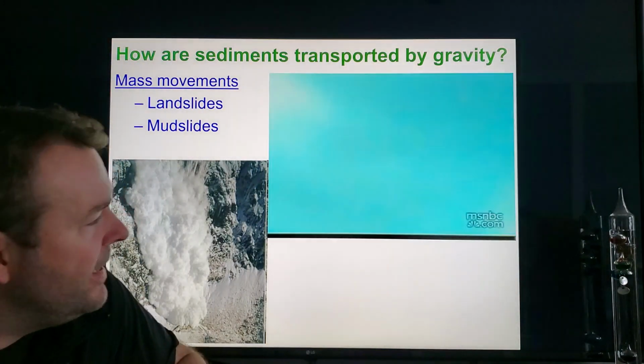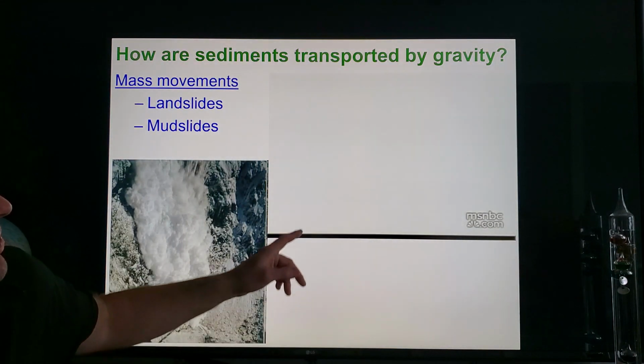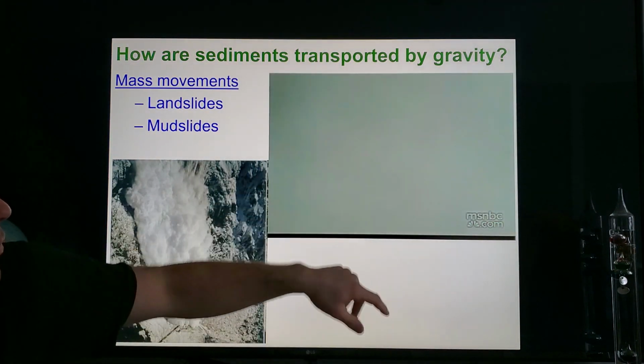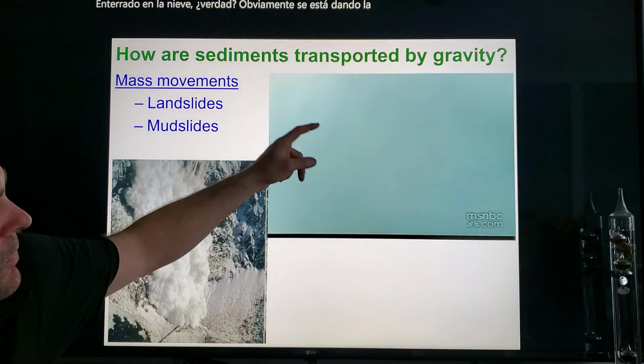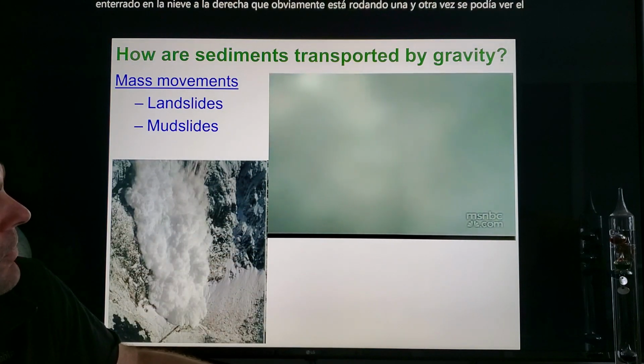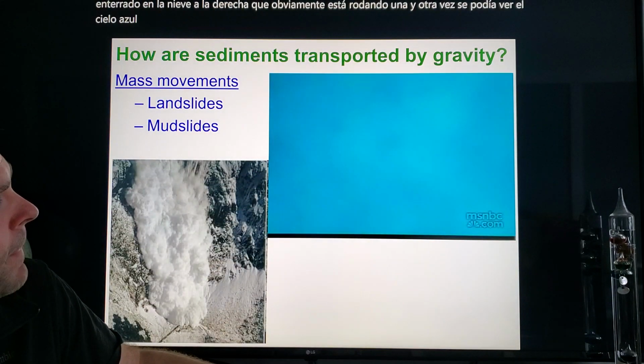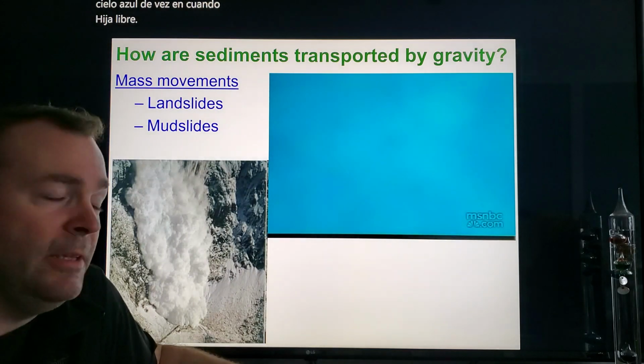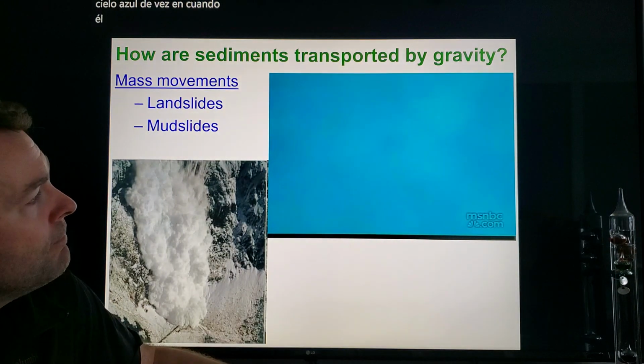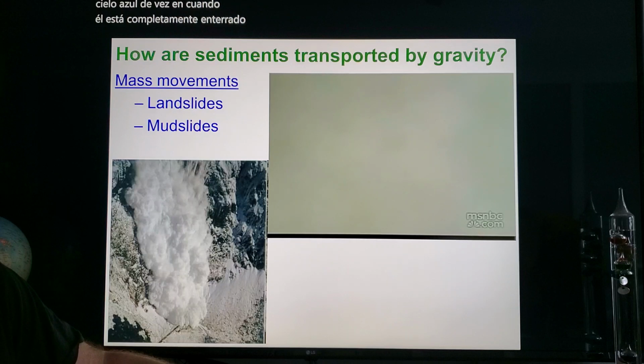So you can see the body cam totally getting buried in snow, right? He's obviously rolling over and over. You can see the blue sky once in a while, and it gets darker and darker. And at this point, he's completely buried. You hear him gasping for air for about 4.5 minutes.